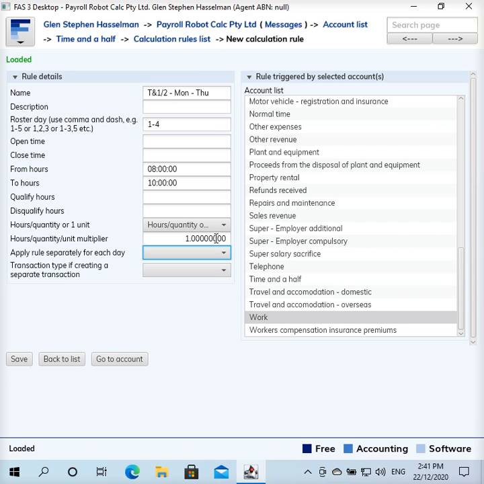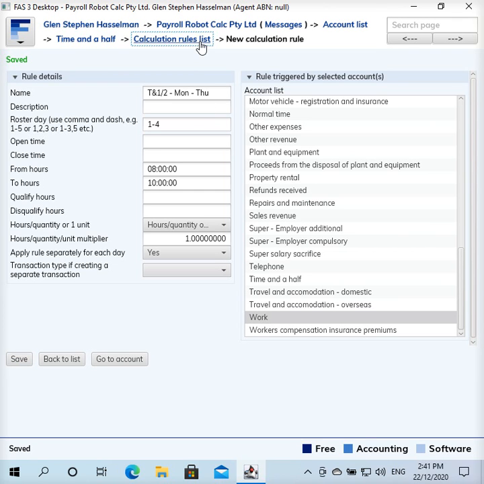As I mentioned before, this is time and a half, so they will get paid at 1.5 times their normal rate of pay, but that is taken care of on the rate of pay set up on the previous page. I'm going to apply separately to each day, which is really the normal way of doing this.